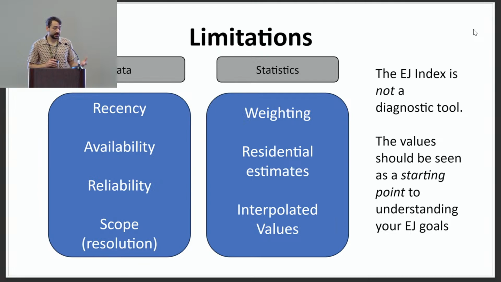The other thing that is a big issue is the scope, basically the resolution of the data. As I mentioned, most of these data sets are built off of census tracts, and those census tracts can be pretty large. The issue is that most of the data in the country is collected on a census tract level. Ideally, we would like to go to the census block level, which is the next level down, has a smaller area and smaller population, and would give us a more specific idea of what's happening in each individual community.